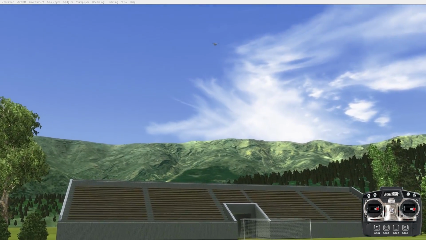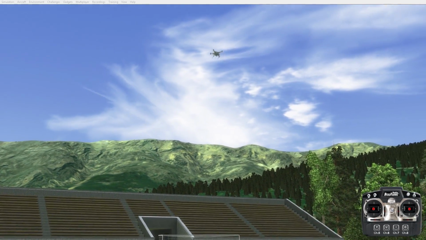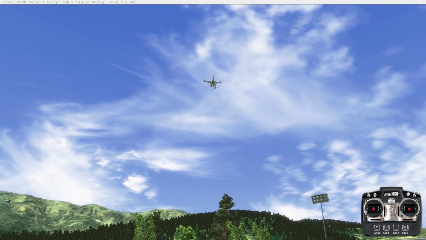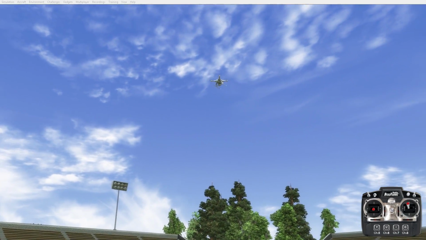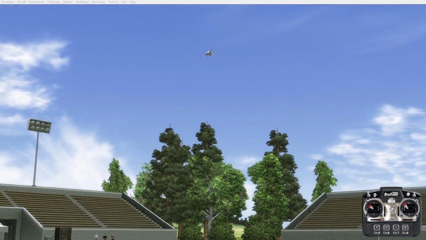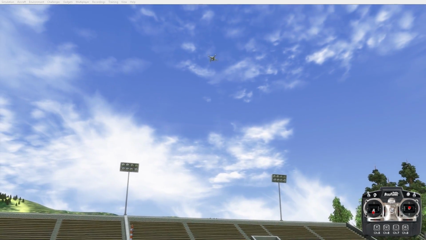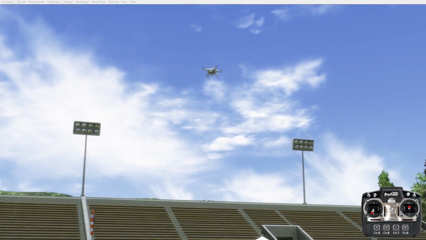Come back around this way. Okay, let's see if we can put this thing in expert mode by hitting O for channel 8. There it was. There's expert mode. So now we got a lot more speed in this sucker. But that's pretty cool. It flies pretty similar to a drone. Very similar to how it should.